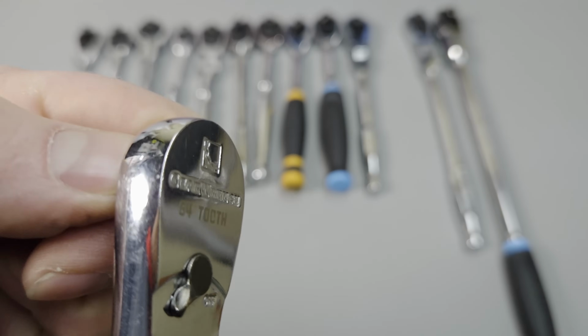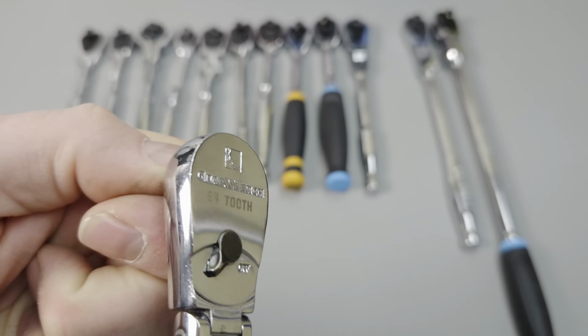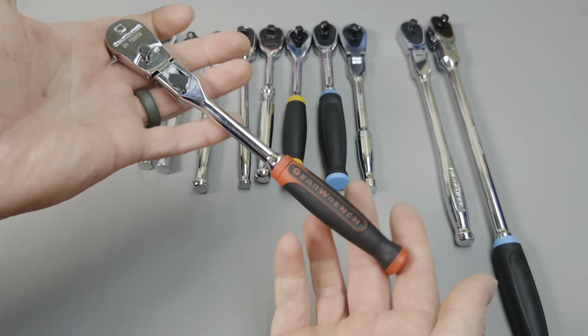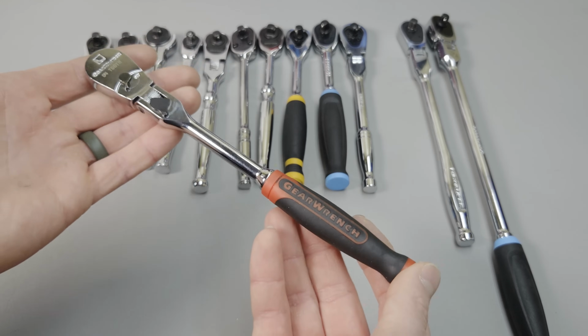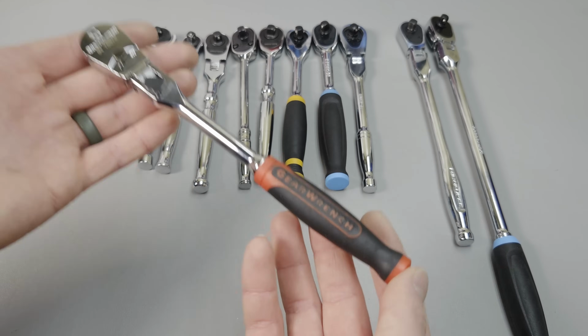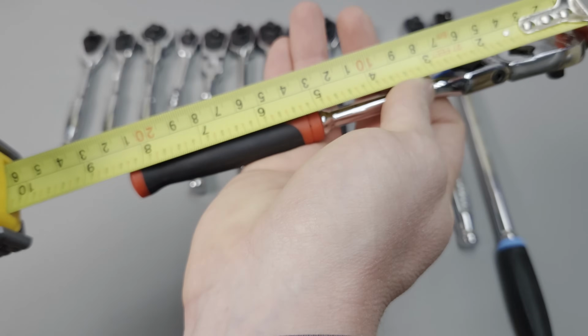Here is the 84 tooth. Still very smooth, feels good, little back drag, and it's got some decent length to it as well. That's why I have this in a 2-piece set. It's a 3/8 with some length, and then this 1/4 inch with some length. This one comes in at 8 1/4 inches long.